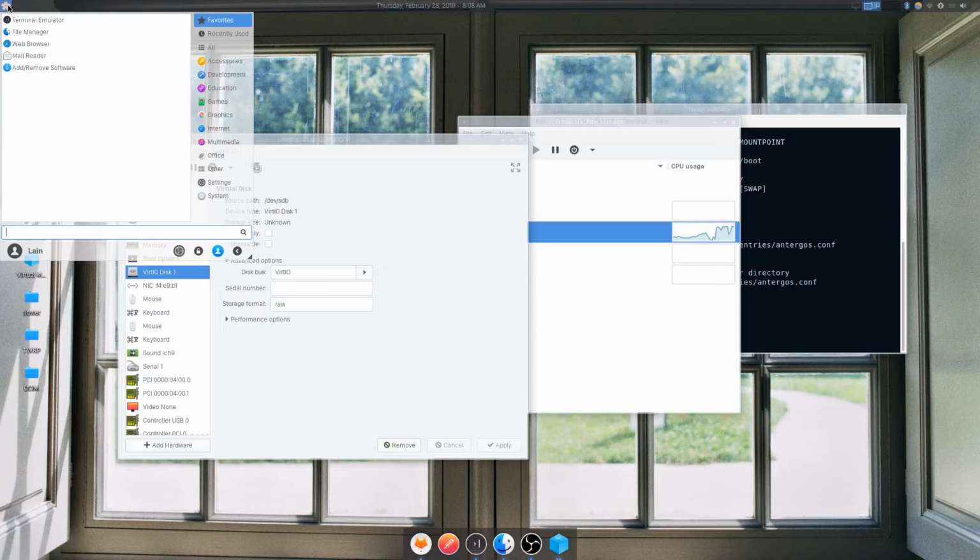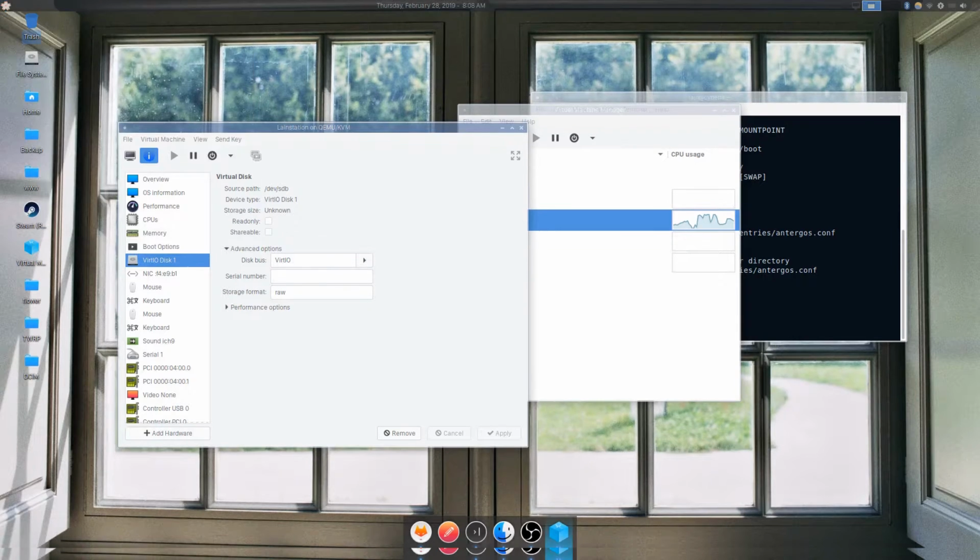So to use Looking Glass, there isn't anything in here that'll show you Looking Glass. You have to type it manually as a command. So what I do personally is I type looking-glass-client -s, because I don't have a Spice server, and that disables Spice detection and anything to do with Spice. And if you want full screen, you type -F. I don't personally want full screen right now. Actually, yes, I do want full screen, so I'm going to leave that there. And I will hit enter.